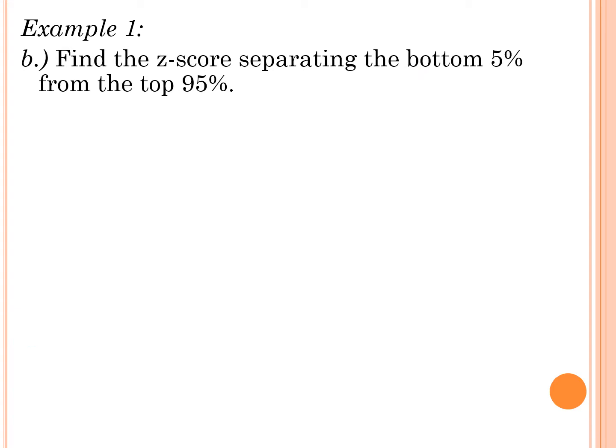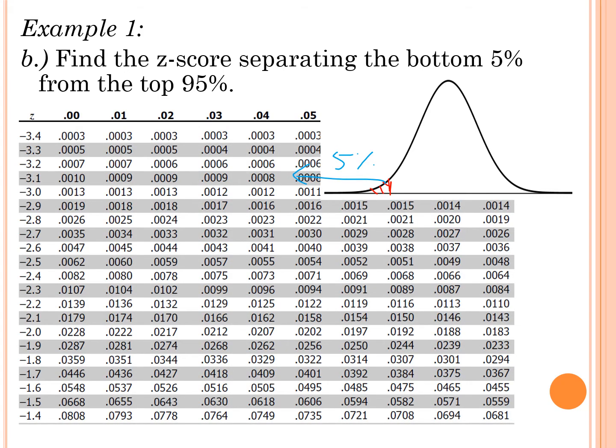Find the z-score separating the bottom 5% from the top 95%. Bottom 5%, that's below the mean. Since the mean is the median, that's the 50th percentile, which means we're looking for something down here. This will be on the negative side of the curve, and we know we're looking for 5% in the table. So load this up. All right, so I see some 4% here. The table is actually going this way. 4%, we're getting really close. Here we have 4.95%. Is that the closest? Over here we have 5.05%.